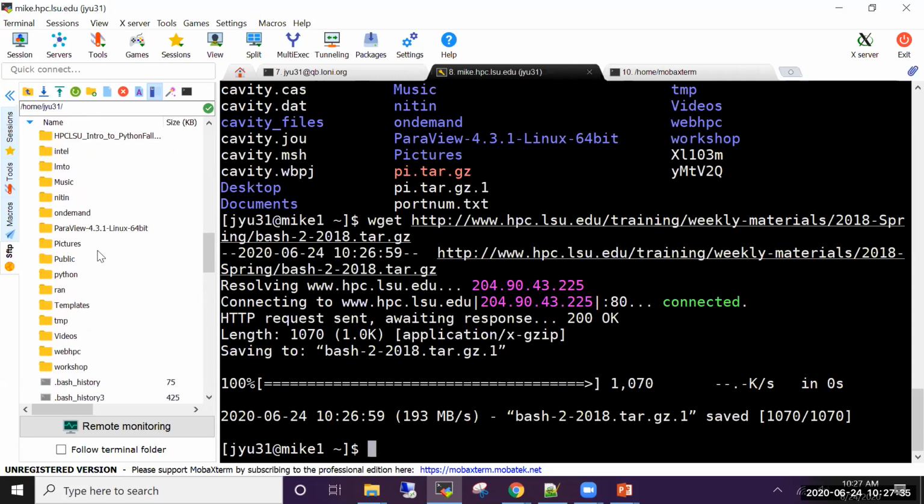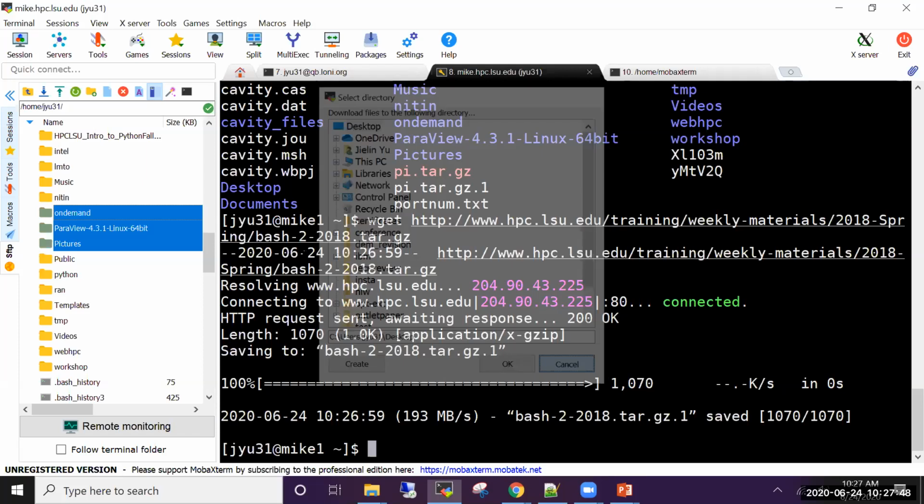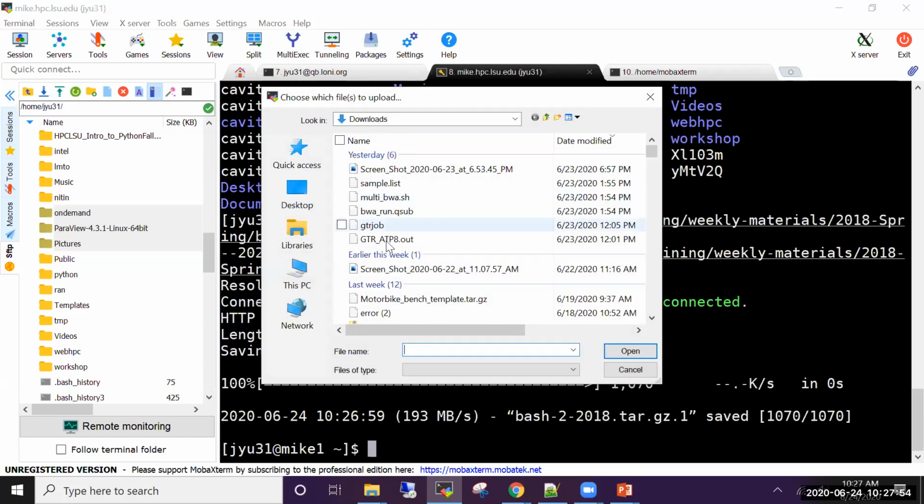You can choose whichever files you want to download, click the download selected files button, and choose the destination of the file. If you want to upload files, you can click upload to current folder right here and choose the files that you need to upload.